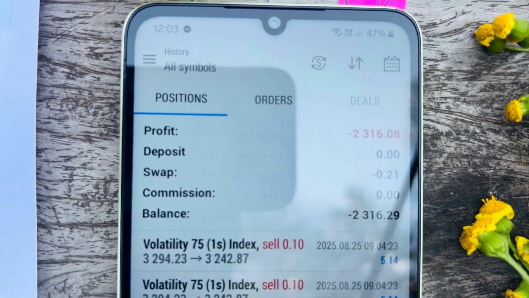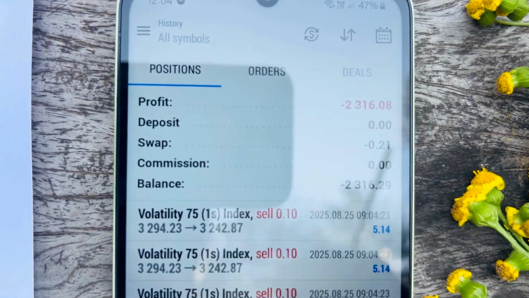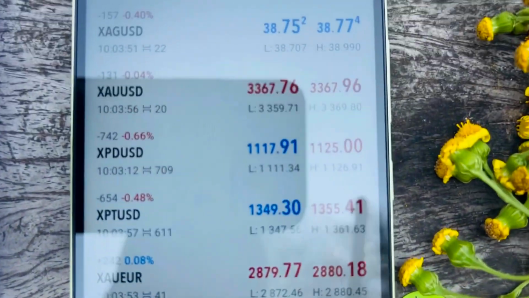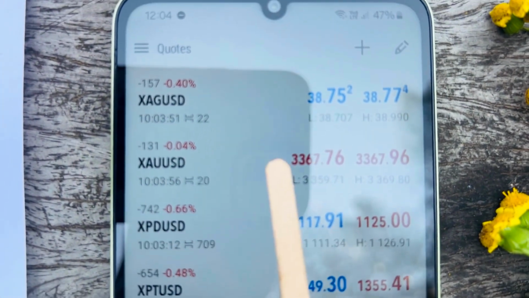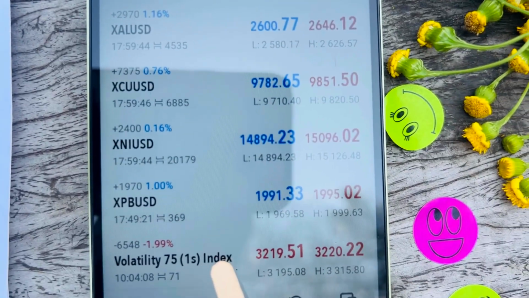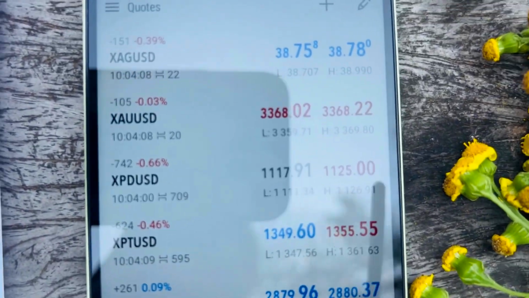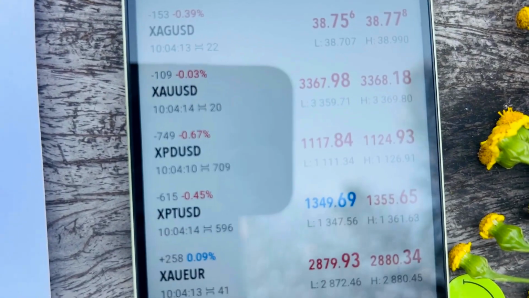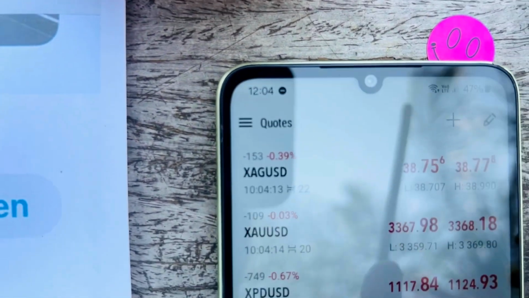That's it. So, step number 3, we need to select the asset that we would like to trade. We go to the quotes section, and I recommend that you trade gold, or you can trade the V75 1S if you like to use Deriv, but I don't recommend that you trade the currencies. If you like to trade the currencies using Deriv, you can do so.